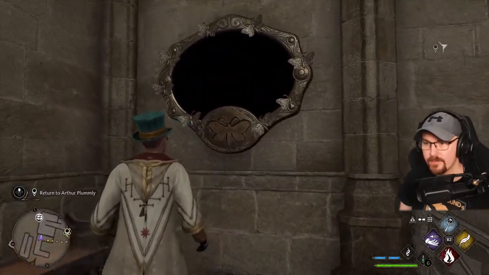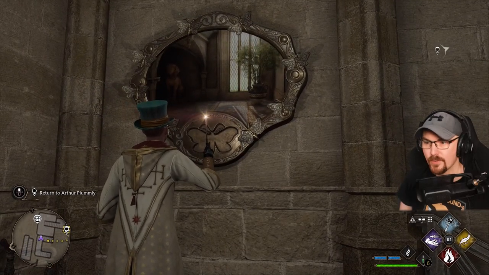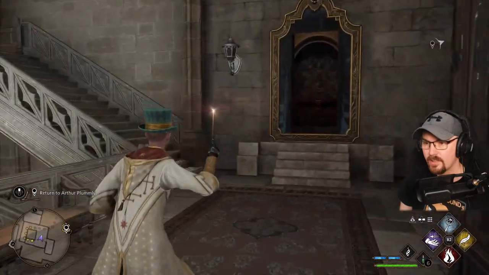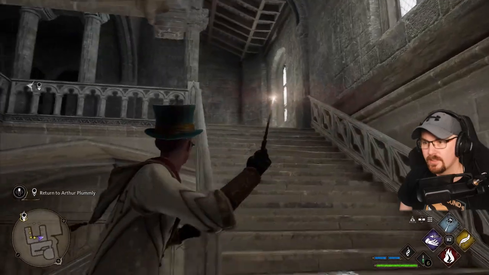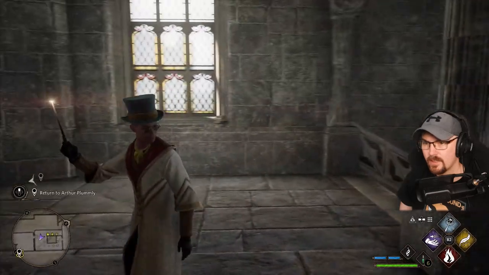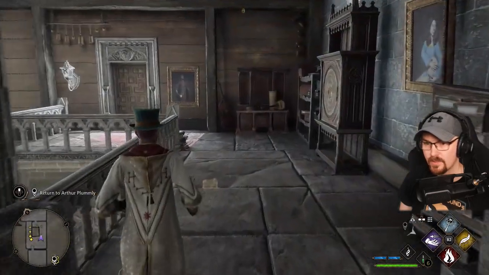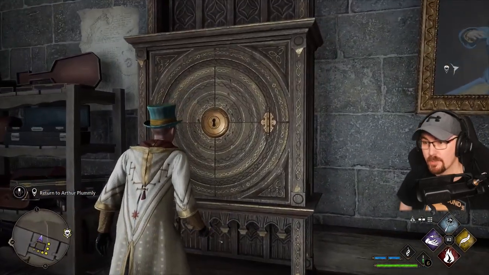Oh, another one of these. Holy shit. Lumos. What's that? Okay, plant, big window. Is it up here? I've not even been up here yet, anyway. That's locked. Revelio. That's going to be openable at some point, I'm sure.